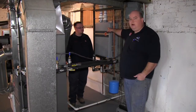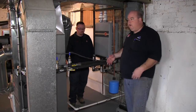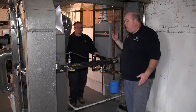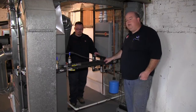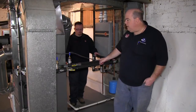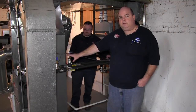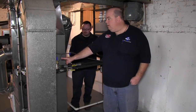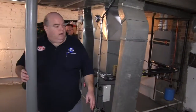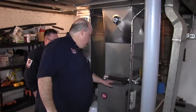The water temperature is set at 125 degrees. When there's a call for heat, Billy's going to take some temperature readings and show you. When this kicks on, the water is going to be heated at 125 degrees and it's going to run along these pipes. The hydronic air handler has a built-in pump into it. Over here on this side you have your inlet — this is your water in.